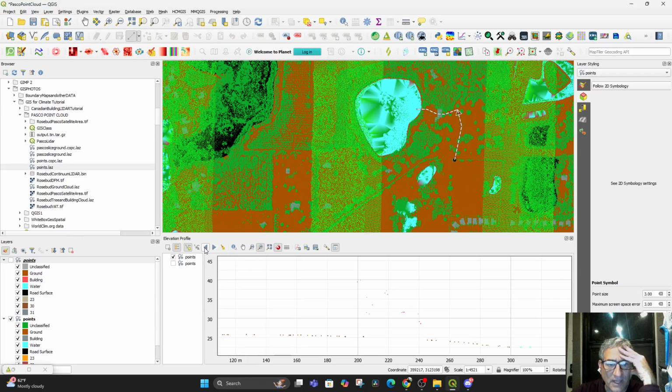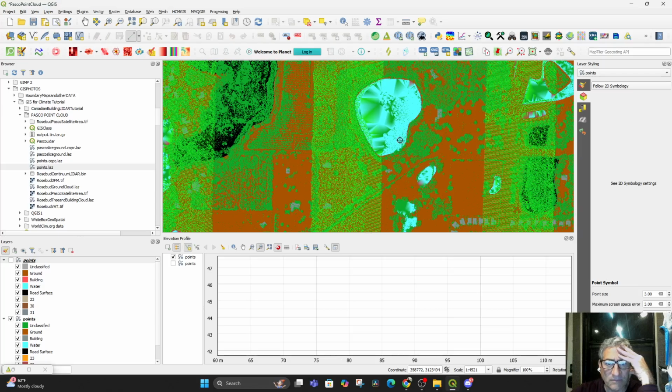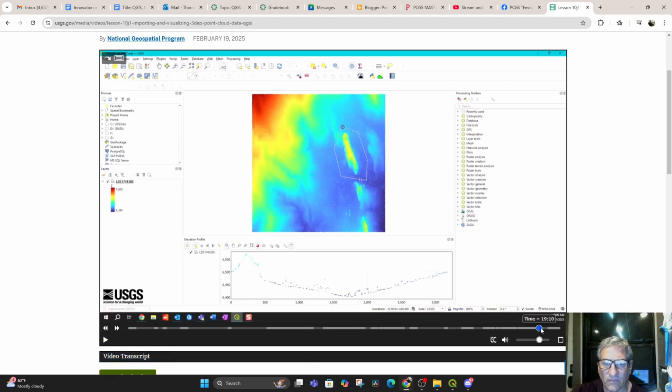So that's pretty cool, and you can play the path. Come back here and play, and what does this do? Who knows? So you click it, it goes down into the lake, and there's all this scatter of trees and stuff like that. What is this one here? Capture a curve from a feature. Identify features. I don't know what that does yet. But yeah, pretty cool. All right, elevation profiles. Nice to know. That's cool.